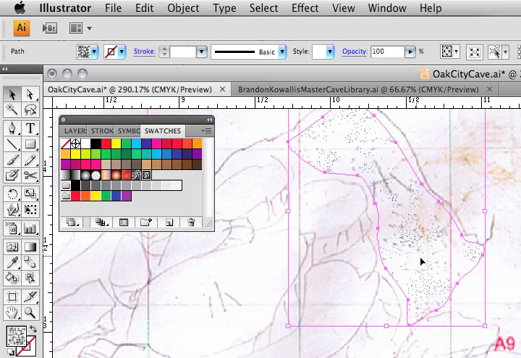Really it's too small. I shrunk it down. I need those dots to be a little bit bigger. Otherwise, they're never going to show up. But you get the point. You draw out the texture that you want, convert it into a swatch, draw an object, and then apply that swatch to the object, and you immediately have a fill. You could do that with mud. You could do that with water, with anything. And so I think that's probably it. Maybe in the next tutorial what we'll look at is how you might do water using gradients.